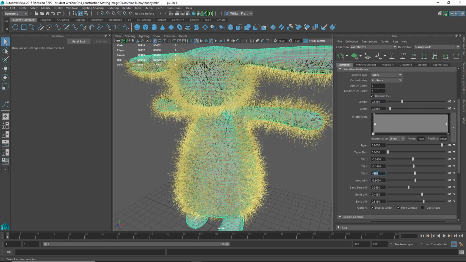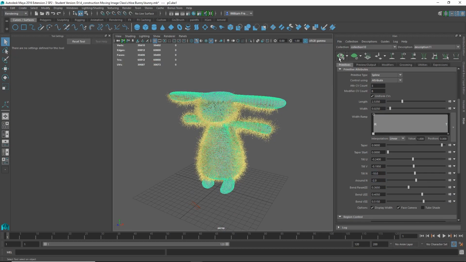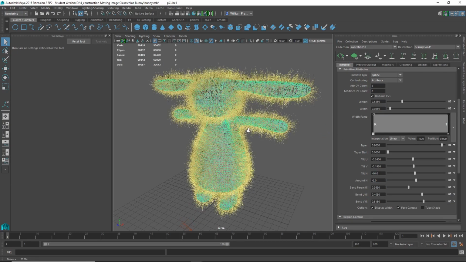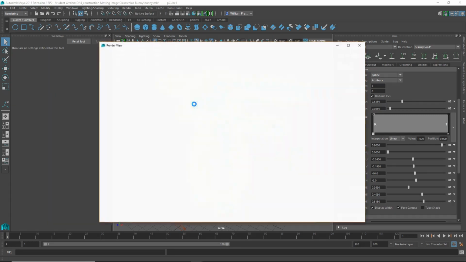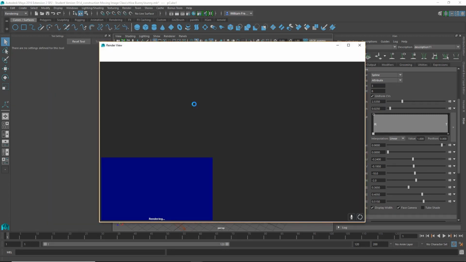And then we'll make the around in sort of like -2. And then update that and see if that helps with the render. So we'll render again. Take a second.